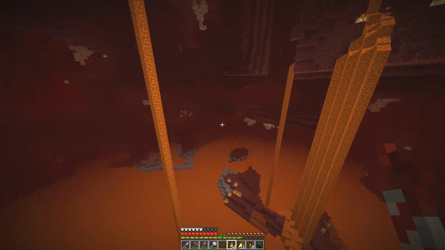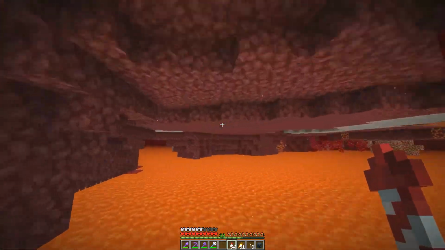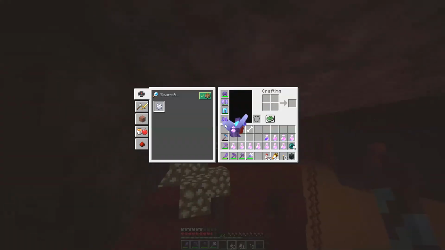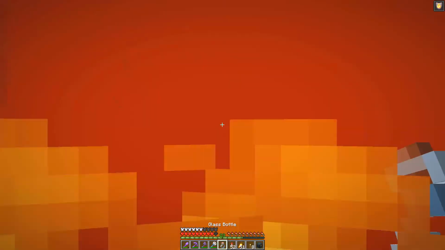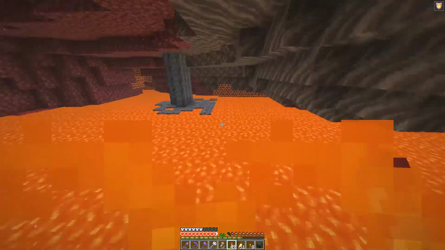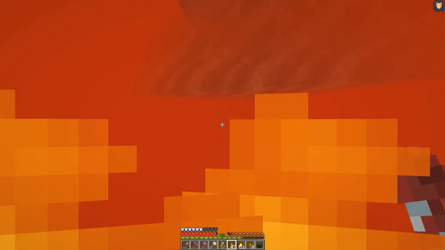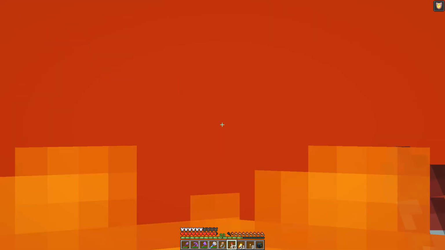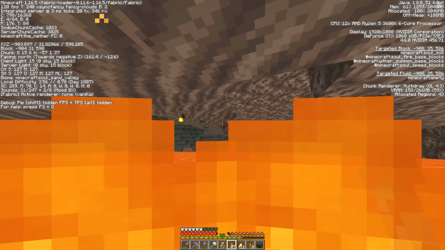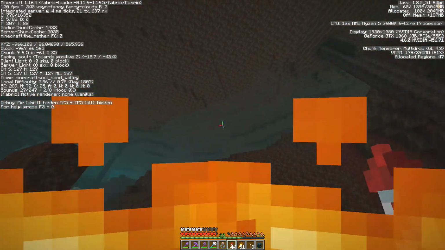Oh, there's a big lava lake here. This is good for a fortress. But not good enough. This is an annoying cave too. No. Wait. Can this open up again? I don't think we can swim under this. I think we are gonna need to get higher. Nice opening.